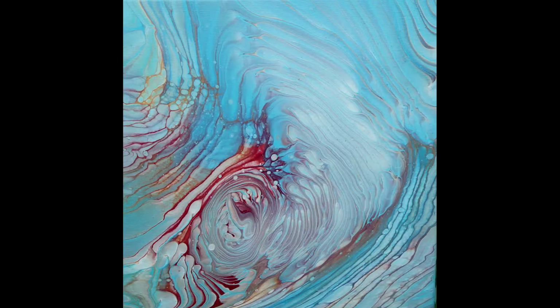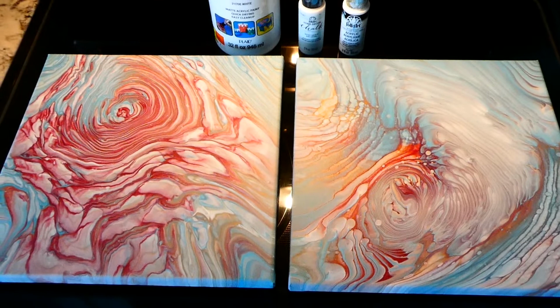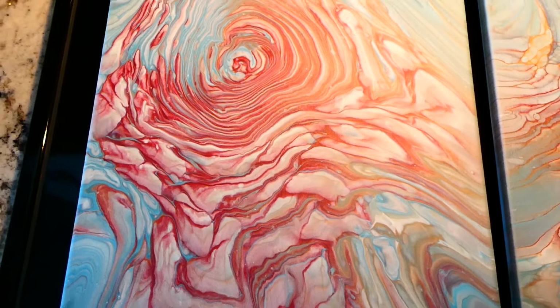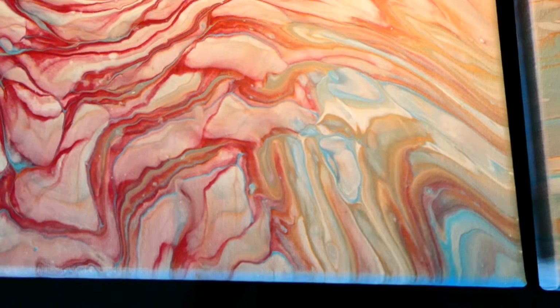And here are the dry results. So here's my diptych. I think these two go well together. I have them sitting on my stove just to get different lighting. But this is the one that I did first. I didn't videotape it. It was for a challenge for a Facebook group. And my challenge was to use my dreaded beige that I don't normally like to use in pours. But I do like it in this one. It didn't take over. And it complements the blue.